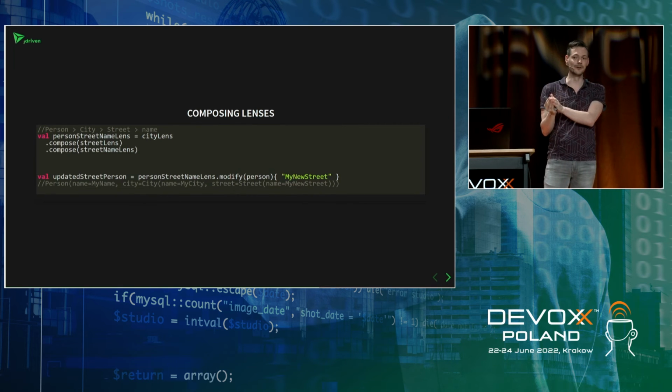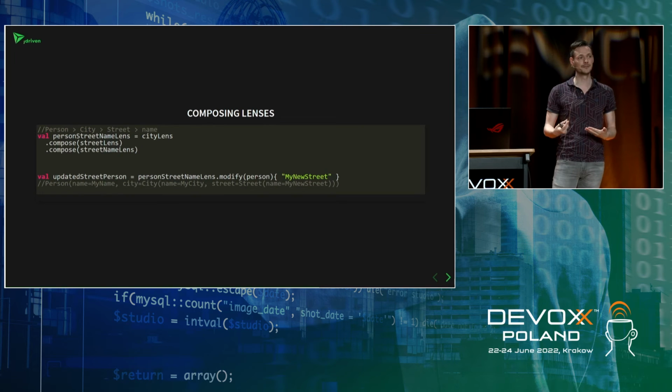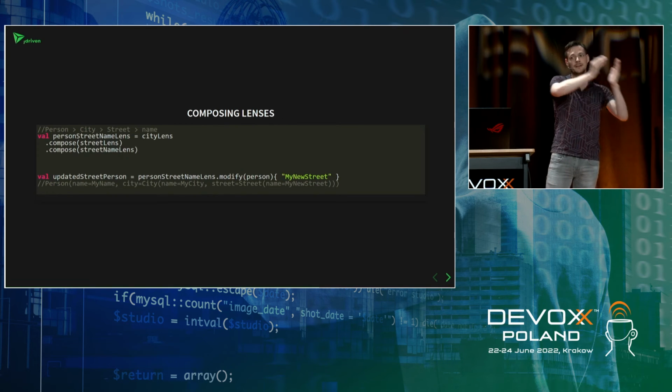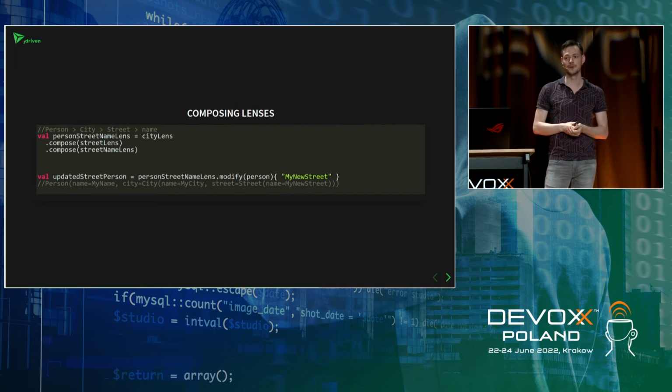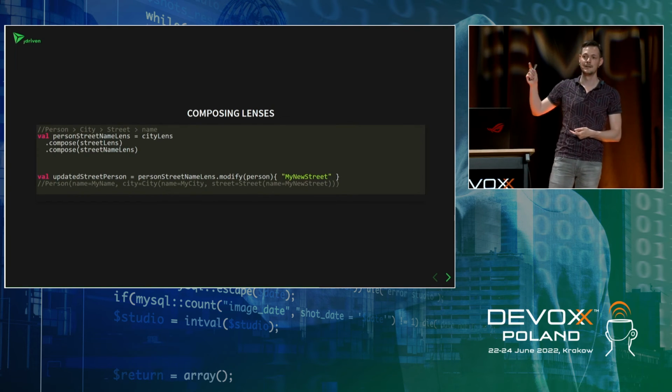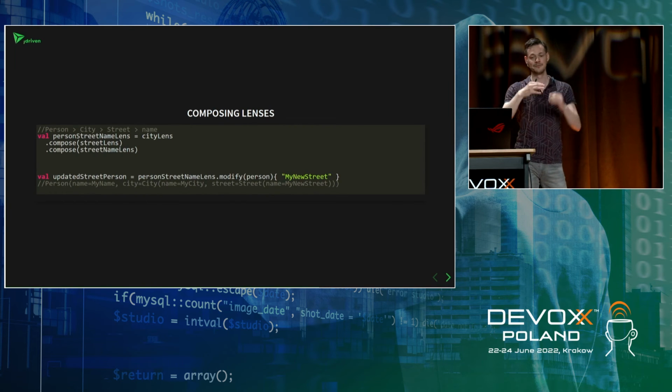So by combining those, we now created a more powerful lens that goes straight from person to the street name. And now we can use this lens to instantly create an immutable copy of person and only modify the street name property. So if you have deeply nested data structures, lenses are actually quite a powerful way to just change properties deep within the structure.